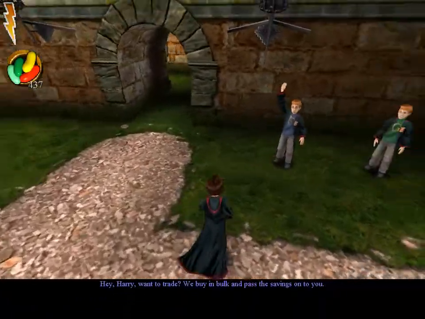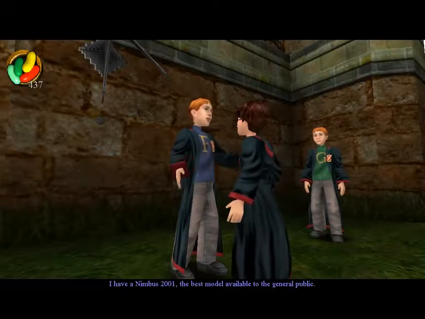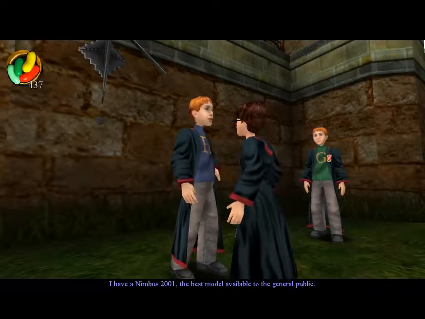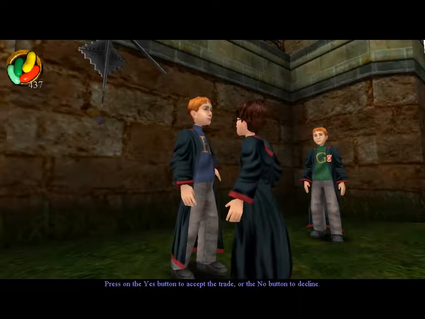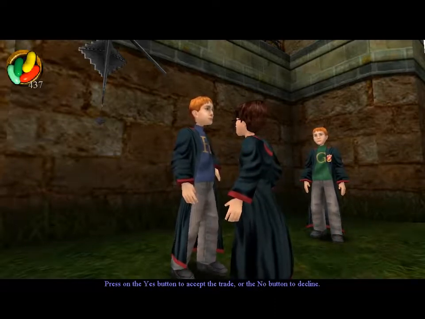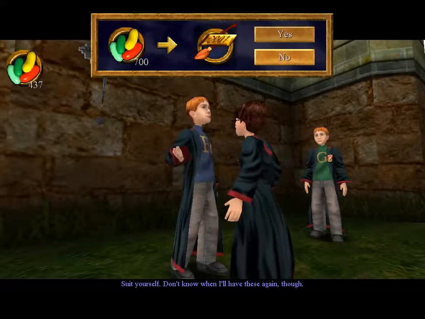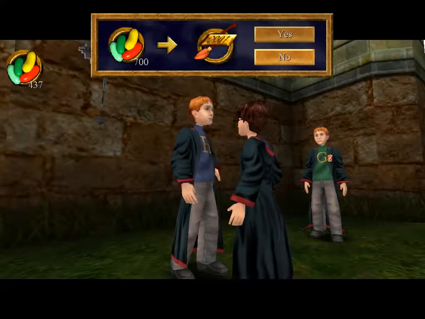Hey Harry, want to trade? We buy in bulk. What do you have? I have a Nimbus 2001. The best model available to the general public. Press on the yes button to accept the trade, or the no button to decline. How many? 700? Suit yourself. Don't know when I'll have these again, though.